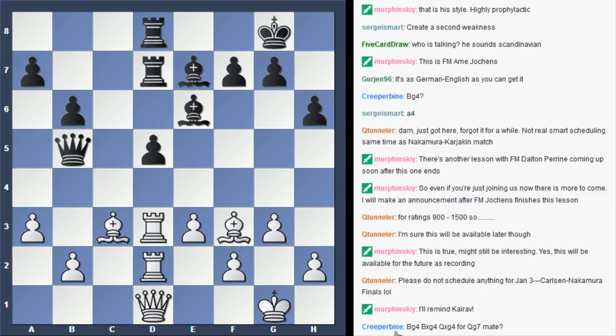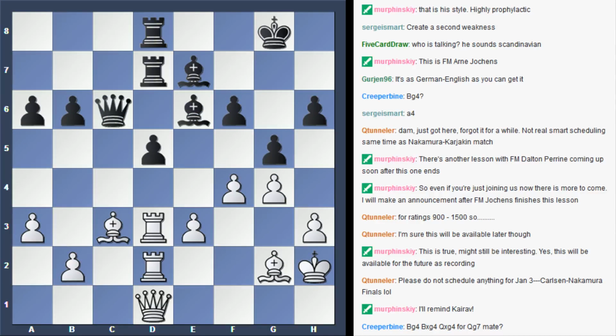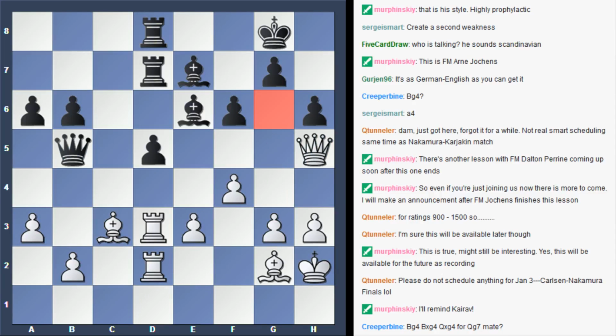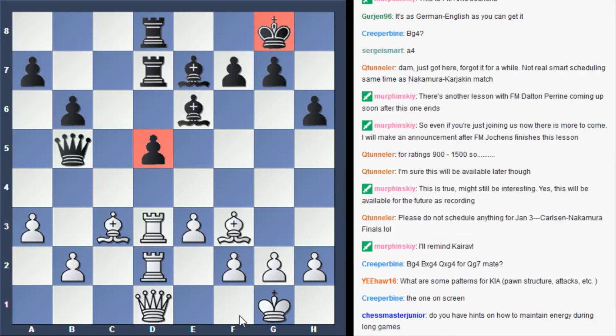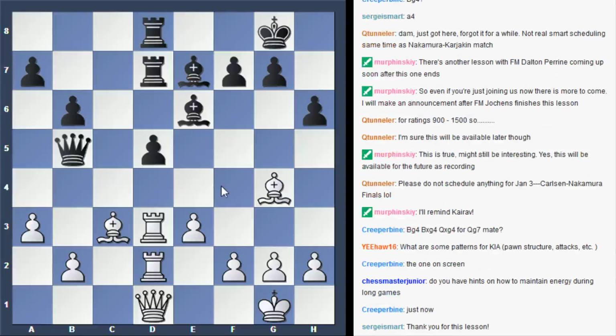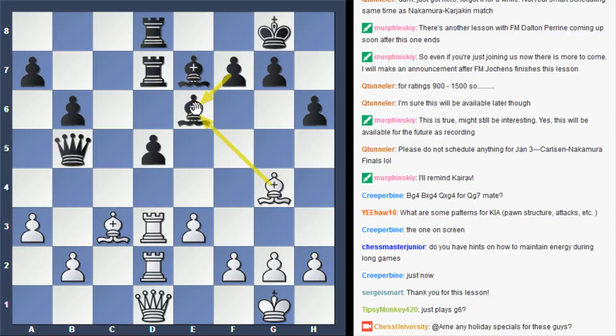Creeperbind, not sure about which position you're referring to with your line bishop g4. Maybe somewhere towards the end. Well, here there is no g4, because there's a pawn on g4. So it must have been earlier. Maybe in this position. Yeah, bishop g4 is an interesting option to exchange one of the defenders. But I'm not sure it would create a threat, because whenever you take on e6, maybe black would even be happy to reinforce the d5 pawn with another pawn.